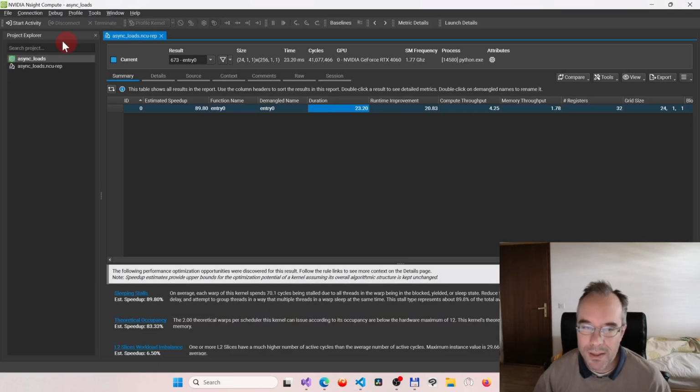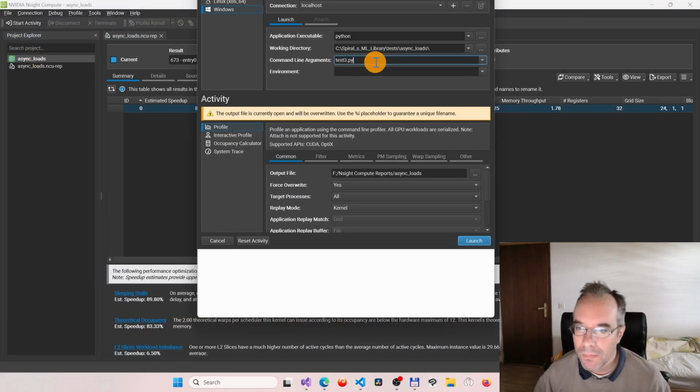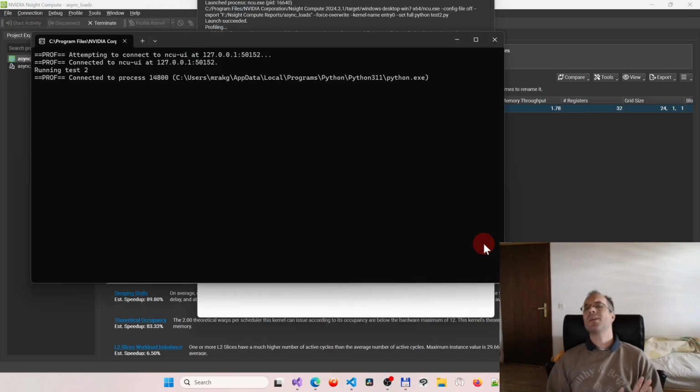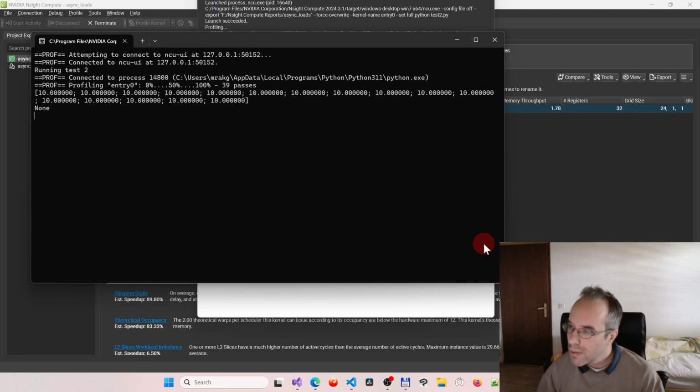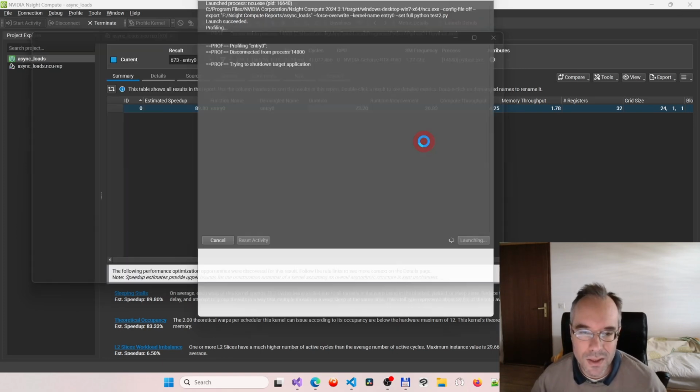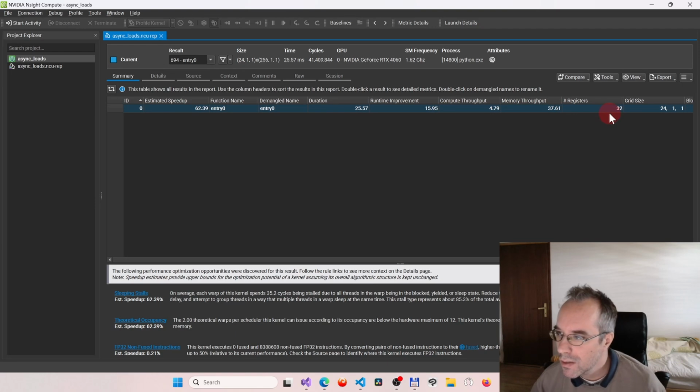Let's run it in Async compute. Right now we still haven't optimized it at all. I want to see how many registers are being used. It keeps failing to disconnect from the process. 32 registers.